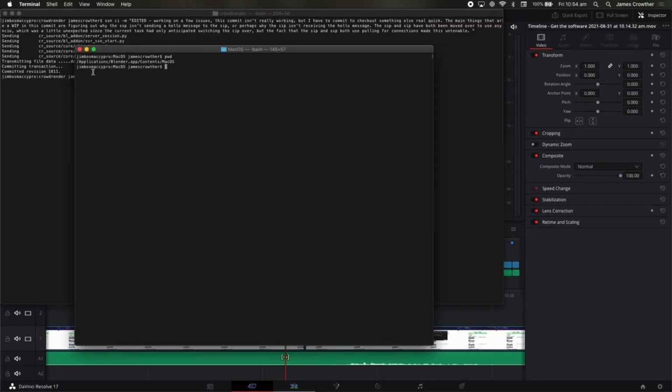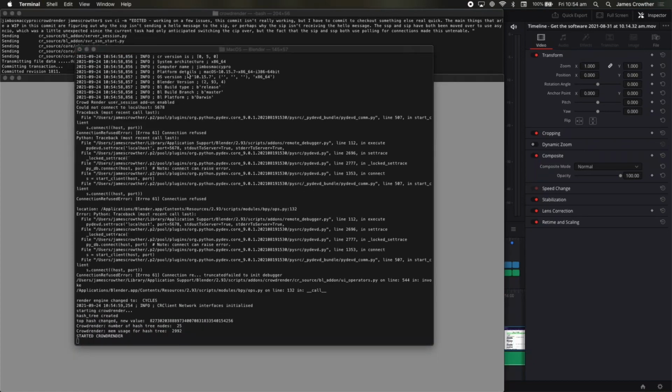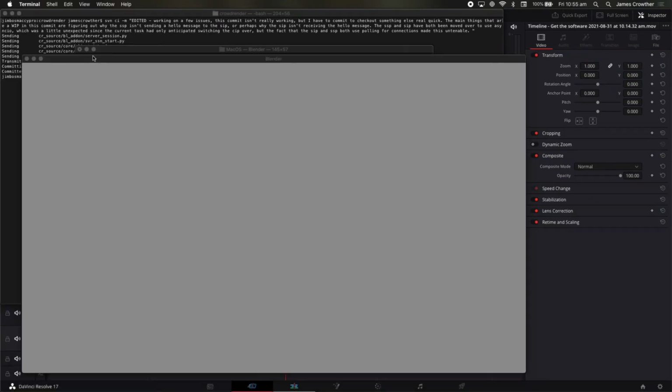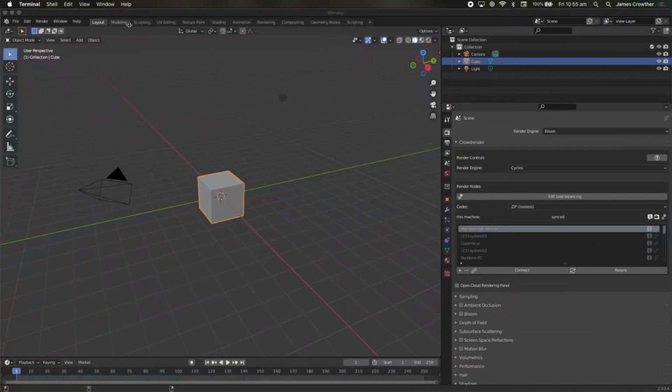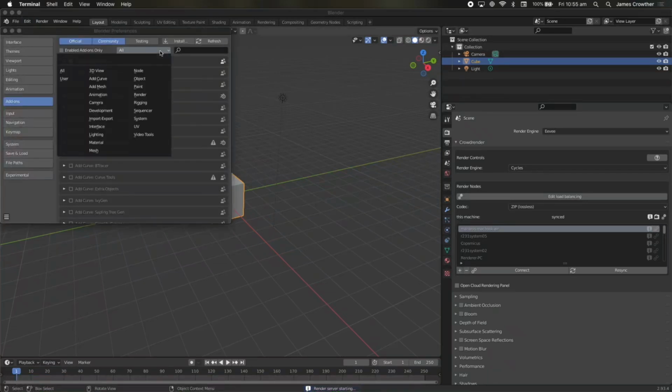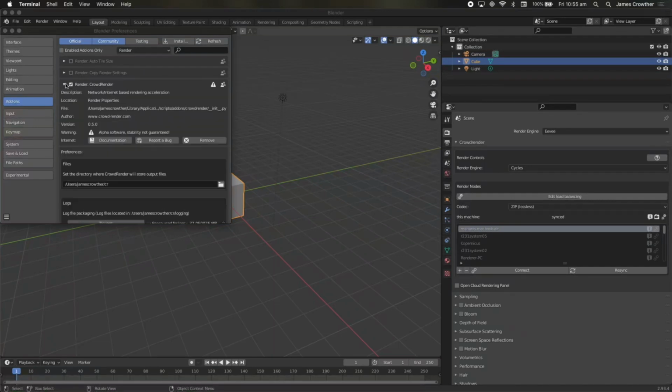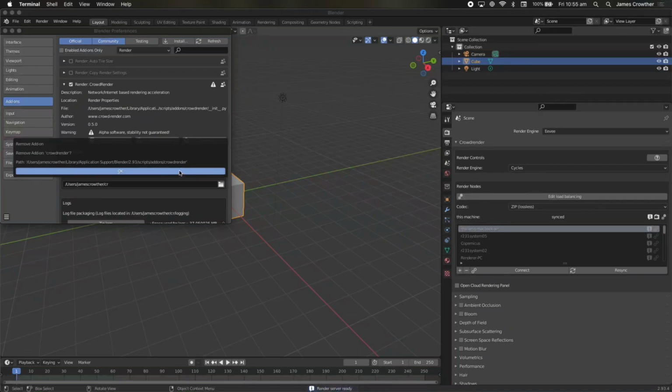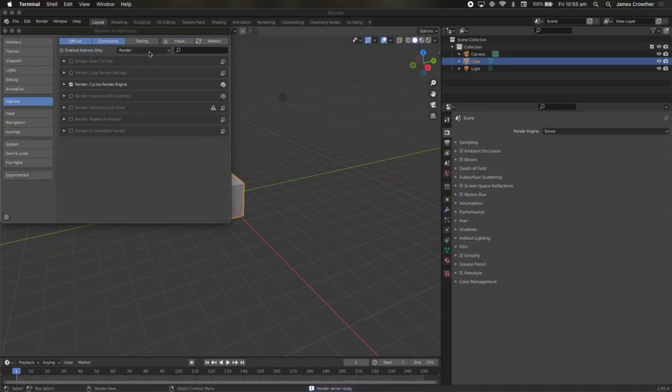I'm going to start Blender now so I can install the add-on. I'm going to start it from the command line, but it really doesn't matter how you start it. That doesn't have any effect on whether you can install the add-on or not. Just start Blender. Once Blender's open, I'm going to go to the top left-hand corner to the edit menu, and then I'm going to choose preferences. Then I'm going to go to the add-ons tab. First, I'm going to find my pre-existing copy of Crowdrender and remove it. It's really a good idea to remove before installing a new one. It just solves a whole bunch of issues. So bear that in mind.